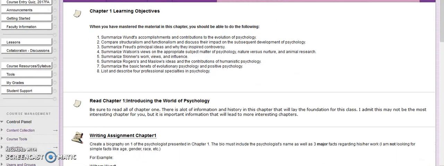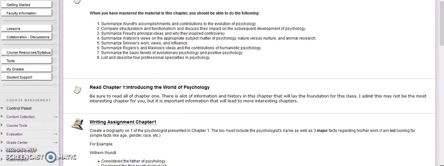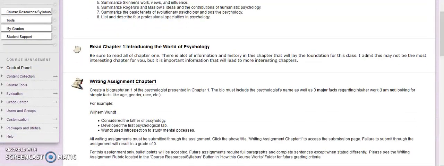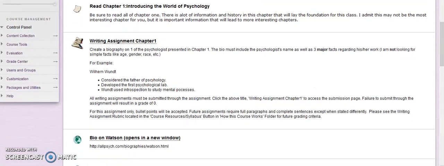Sometimes there might be an extra video or more handouts, but I try to keep the entire format very consistent. So we start with learning objectives and a note to read the chapter, because believe it or not, sometimes students will say that's not something I've told them to do.